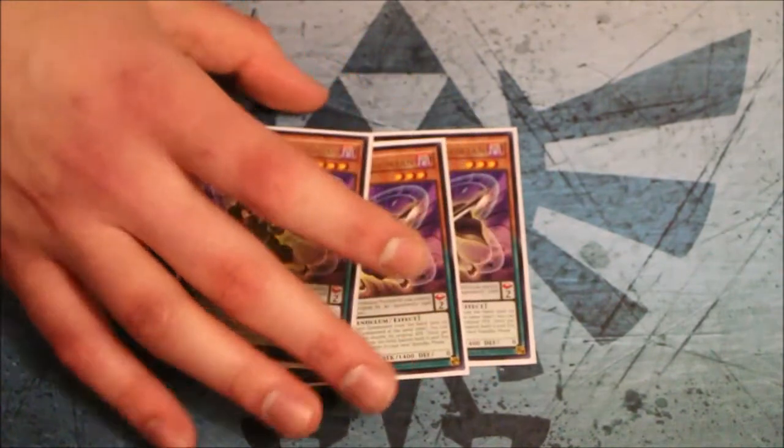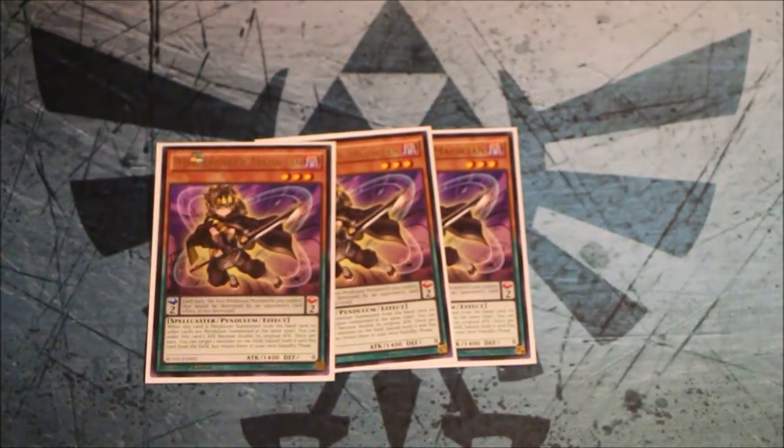3 Timebreaker, because his Pendulum effect is pretty good. His monster effect is amazing, because I can just Normal Summon him, banish himself plus 1 monster my opponent controls, and they don't get it back until my next Standby Phase, which is pretty darn good. If it was during either player's turn, it'd be much better, but the fact that I can even do that in the beginning is really good.